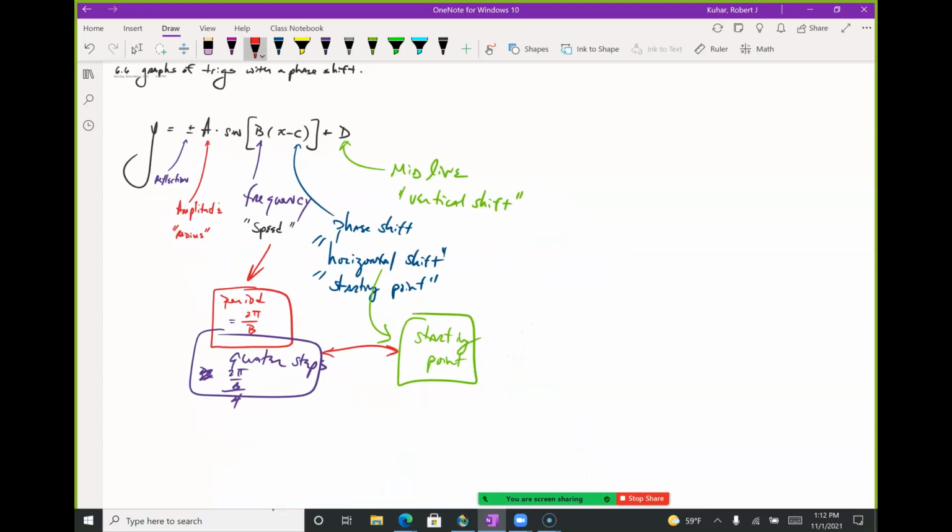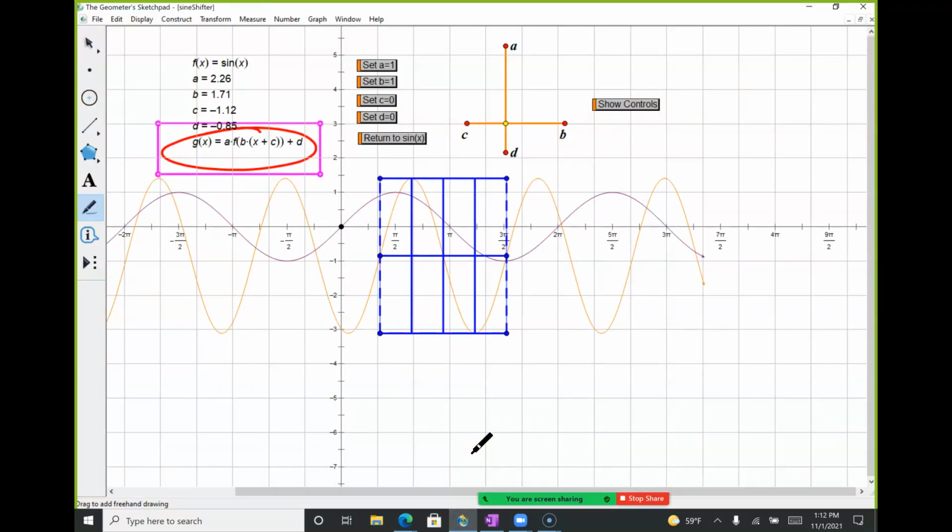Now, if I can remind you, I told you this was horrible, right? Yes, horrible. If you can't tell already, it's horrible. So I've got a nice little diagram that I made, and it would be kind of cool if you could recreate it on Desmos. And something that's pretty cool that happens on Desmos is that if you log in and create an account, you can save things. So you can create something on Desmos and save it, right? But in this particular case, I've got my original mother function sine of x set here.